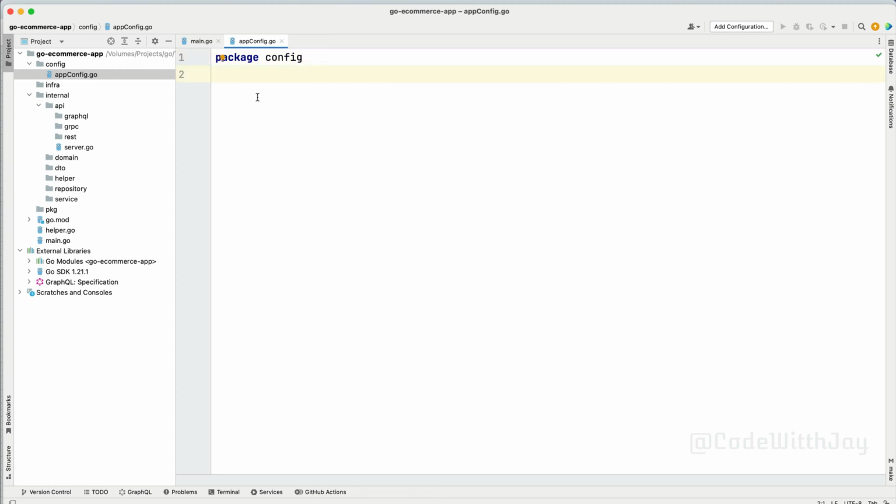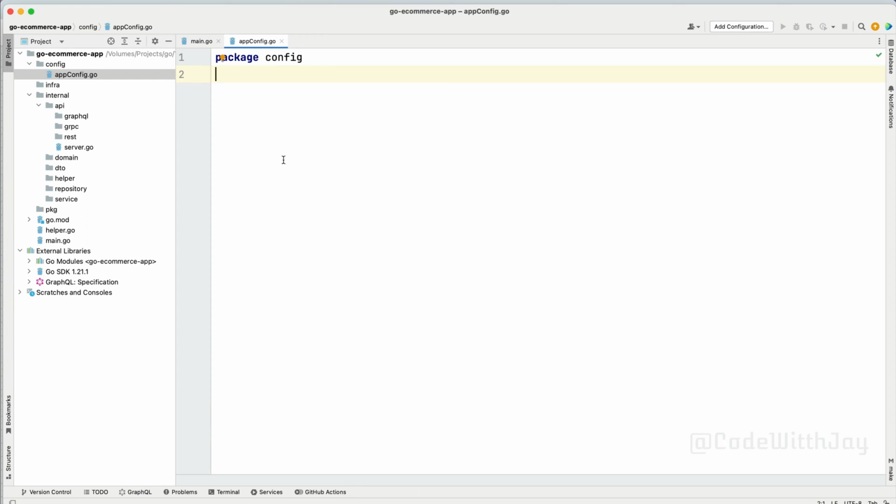Here we will put some code in order to help our server file configure our application. All right, so let's try to add some code right here. First of all, we need to define a struct right here, which is going to help us take as a parameter throughout the whole application, where we will only pass the essential configuration. So our server can spin up on a certain port, or maybe some other configurations, maybe a URL, maybe an app secret or something, which we are going to share throughout the packages, right?